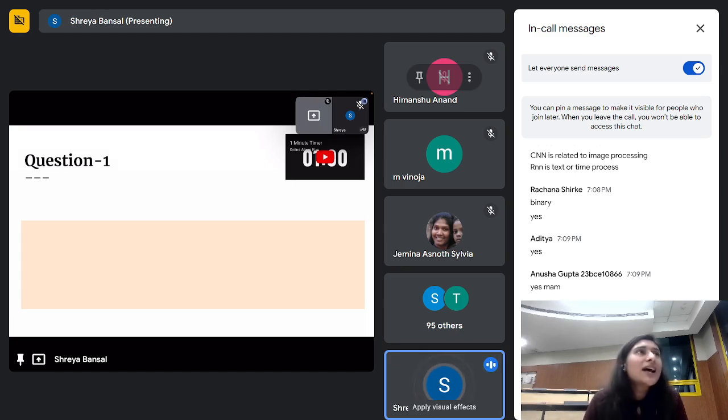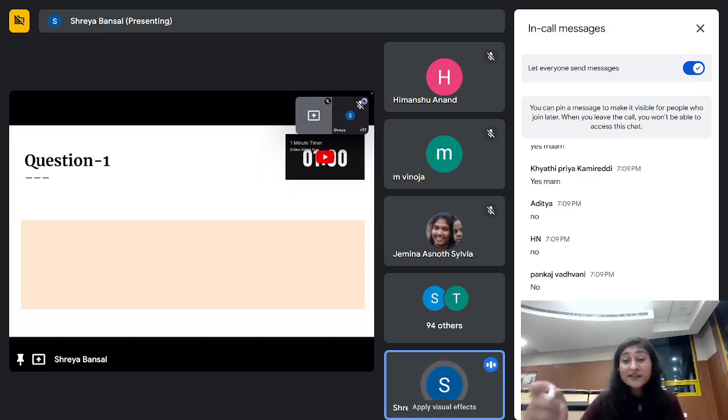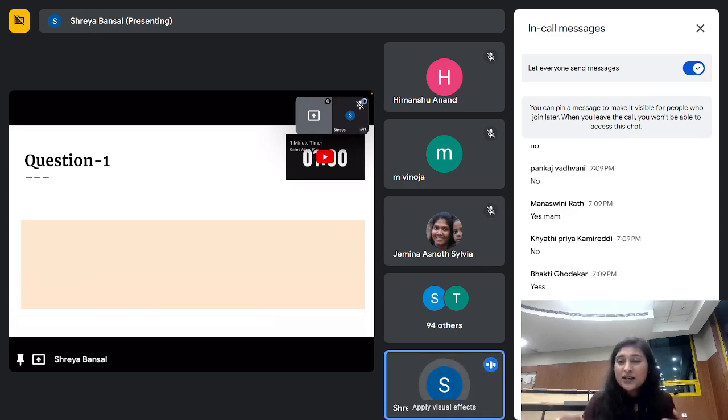And let me tell you one thing. Do you know anything about spectrograms? Yes or no? Anyone? Spectrograms? No. Let me tell you. When you speak, the physics people know it, okay? When you speak, there is a wave, right? All things that we speak, we see are in electromagnetic forms, right? So an image is generated from your audio. That is called a spectrogram, in which some frequencies are shown as a graph. Those frequencies and graphs, in the form of images from the audio, can be passed through CNN. So now CNN, which is actually built for images, can process audio also.